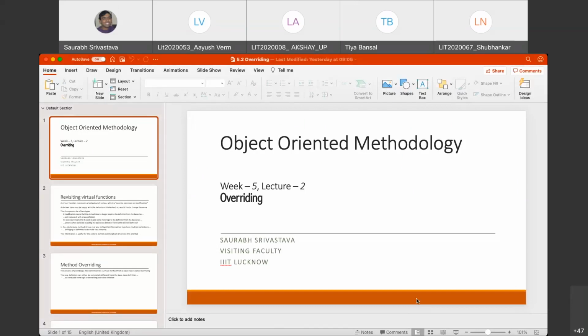Today we are going to discuss one of the more common forms, and it is essential because not just in C++ but in almost all languages you have support for this form, overriding. It is also the preferred way of showing how behaviors change from one class to another.